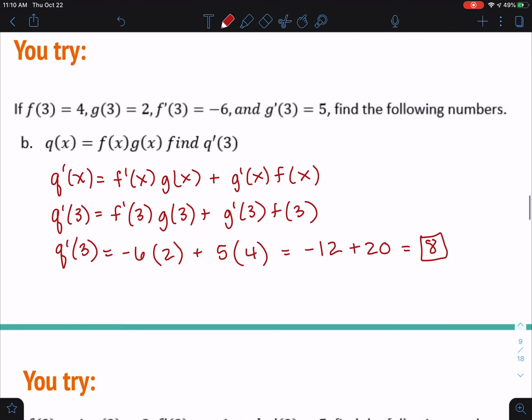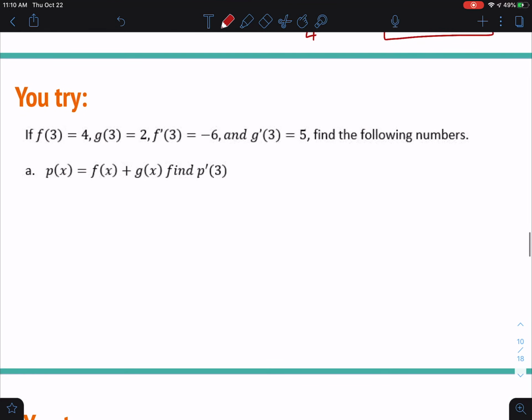All right, let's try another one. Now this one, you will notice, is actually not a product or a quotient, which sometimes confuses you because we practice so much with the products and the quotients. But this one's actually going to be a lot easier, because the derivative of f of x is just f prime of x. And it's a sum of different power functions, so the derivative of g of x is just going to be g prime of x. There are no real rules, we're just doing straightforward derivatives there.